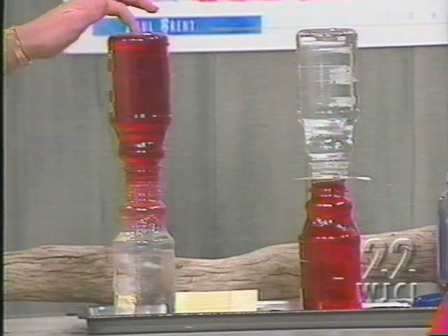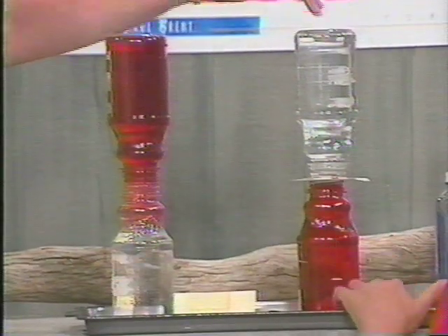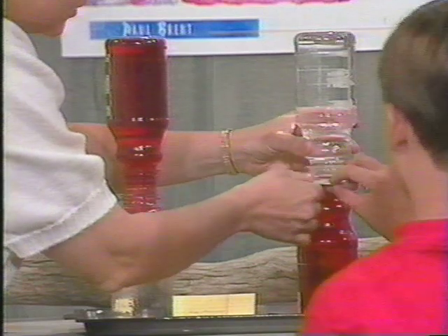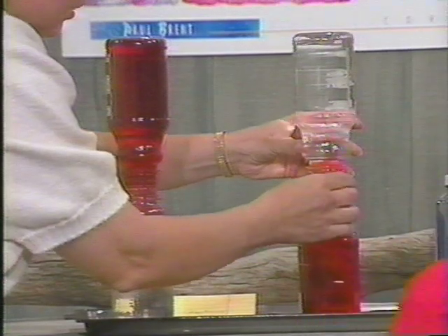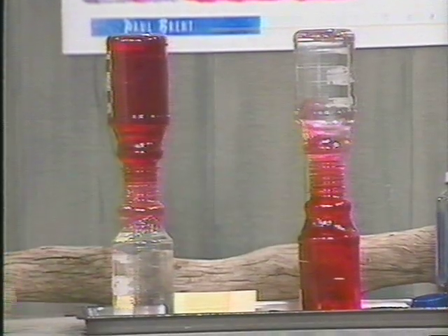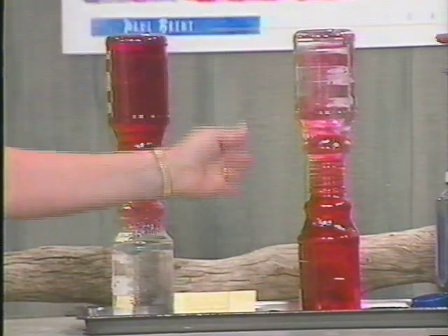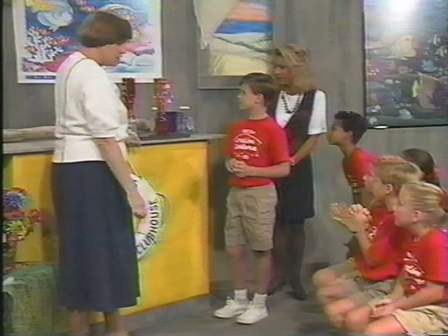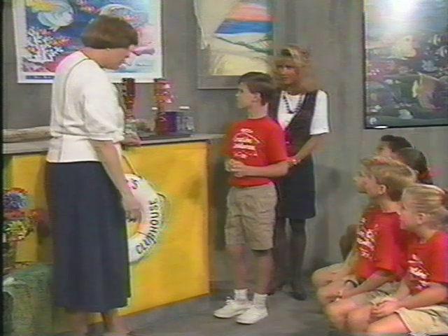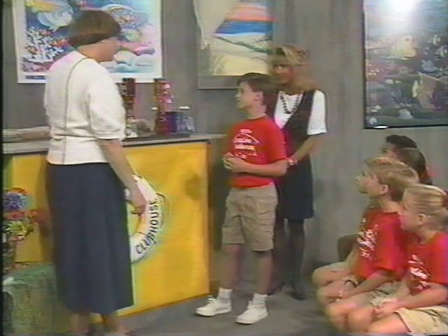So now that you know the results of this experiment, what do you think will happen when the cold water is on the top? Let's try and see if the cold water will go to the bottom. Look at that — do you see the red? The warm water has to go up because the cold water is sinking — the cold water is heavier. That's a great experiment, and they can find that at home. And if you were a little fish that couldn't control its temperature because you were cold-blooded, where do you think you would want to go in the ocean — the top or the bottom? To the top, because it's warm.